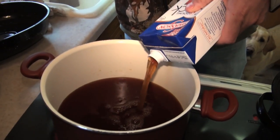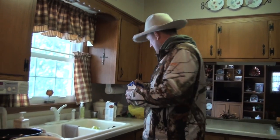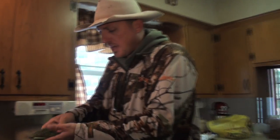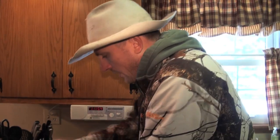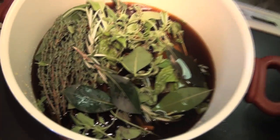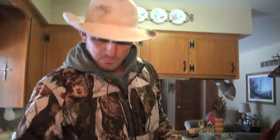I'm going to use about one and a half boxes of Swanson beef cooking stock. To kick that up a notch, I've got a lot of herbs — there's sage, thyme, basil, more sage, rosemary, marjoram — just a bunch of nice fresh herbs. I'm going to throw that in there. The main reason I want to get this boiling is that once I get the shoulder hot on the grill, I don't want to add cold fluid to a hot shoulder. It's going to drop the temperature and throw everything off.